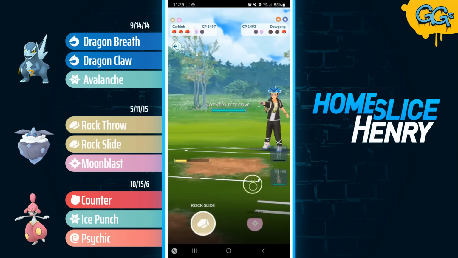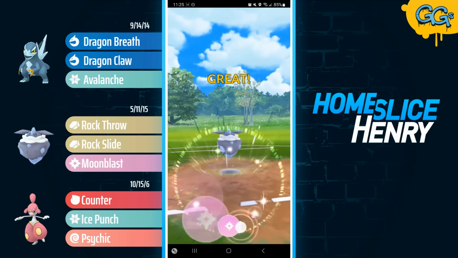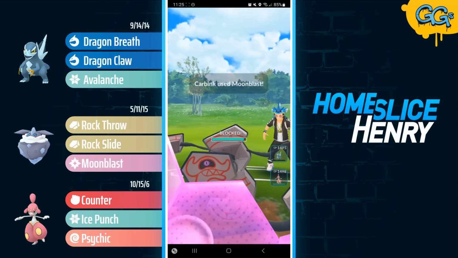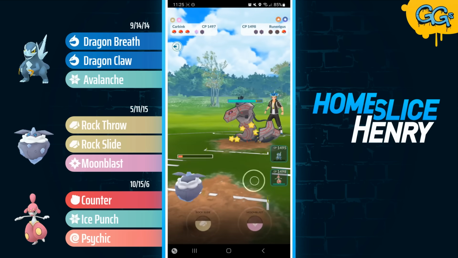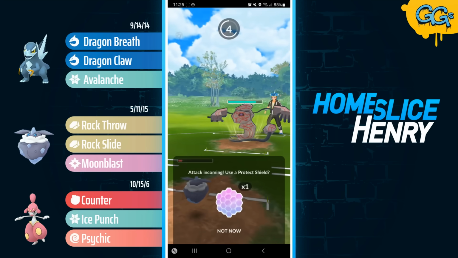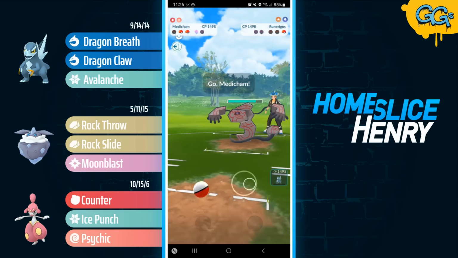I should be in a pretty good spot here, but I definitely am not since they have a Runorigus in the back. I was saying, Carbink and Medicham do form a very nice core, but the opponent is running some extreme spice, they have Runorigus, and I basically just lose. This is extremely tough. I no longer have the Arctibax that I would need to win this game.